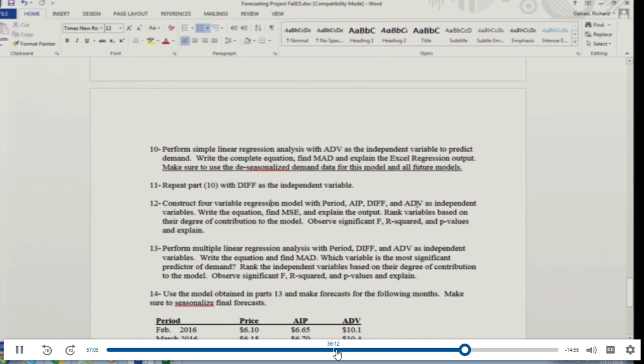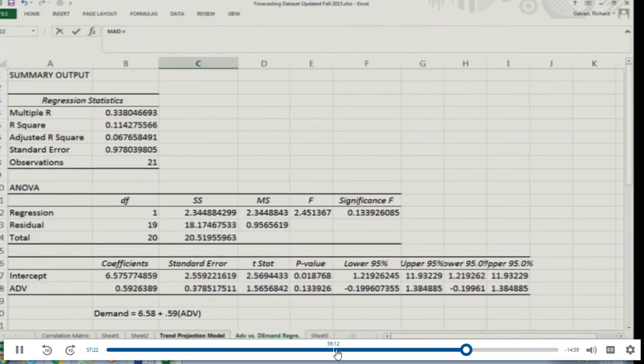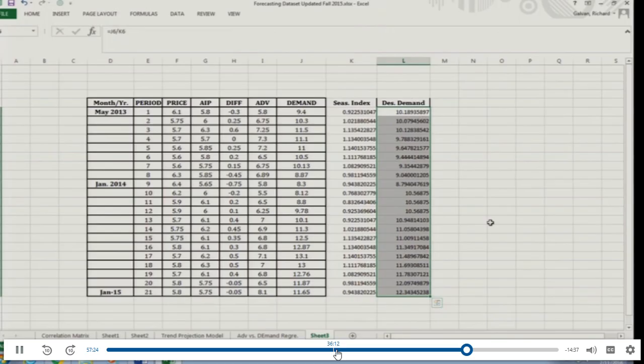So the price is not in here, and that's intentional because diff will actually take the effect of the price in there. So let's go back to the data set and run a multiple regression, and so we don't need price.